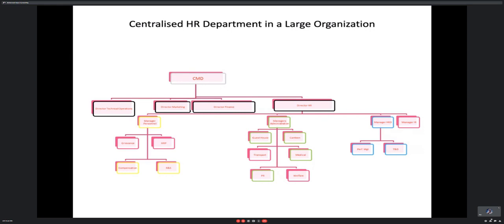Similarly, training and development, as we said, has two parts. One part would be just training, and another part will be development. This training will include training administration. It will include maintenance of a training college if they have their own, or hiring outside training facilities if it is to be arranged. They will also have to look at the training material, the learning material that has to be provided.